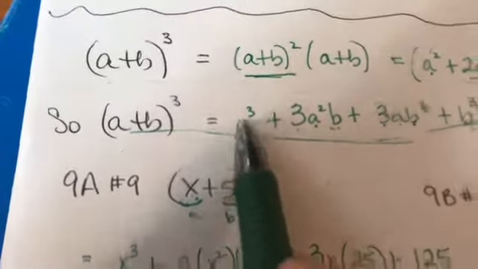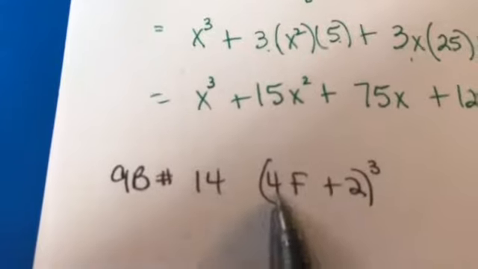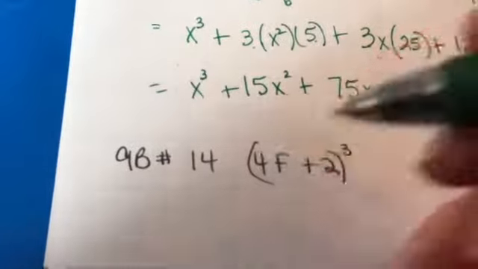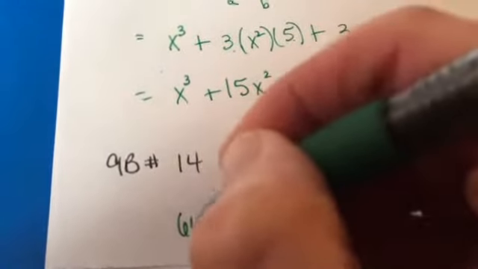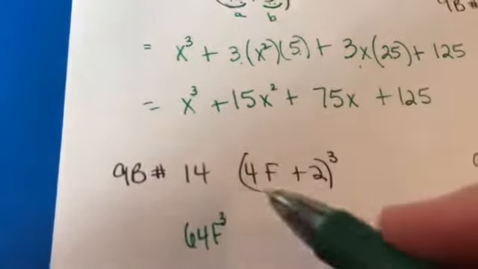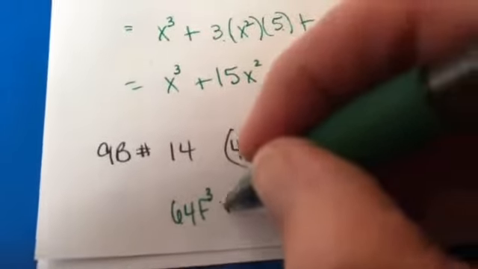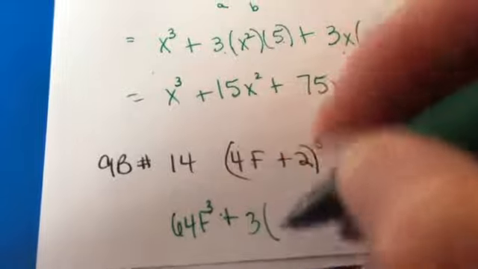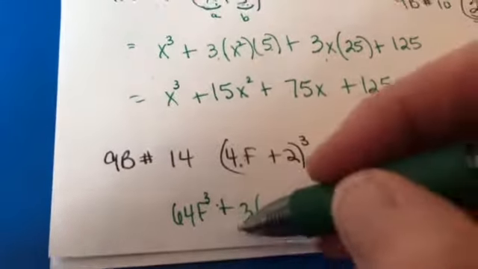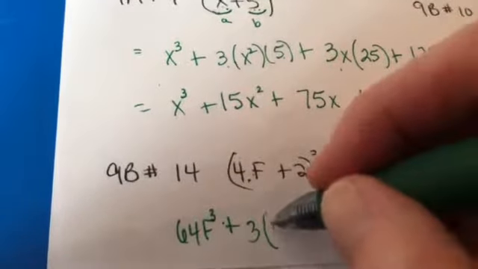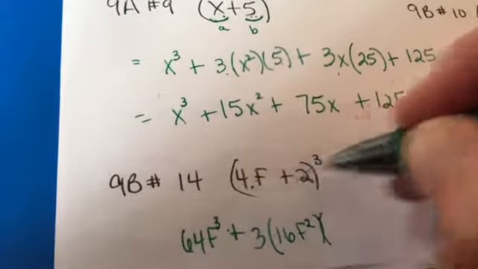But it says take the first term and cube it. So I'm going to take 4f times 4f times 4f. Okay, and you can use your calculator, but basically you're telling what is 4 to the third? Well, 4 to the third is 64. And then f to the third, that's easy enough. Then, my paper's moving on me. It says take 3 times your first term and square it. Well, think, what's 4 times 4? Well, that's 16. And f times f is f squared times my second term.